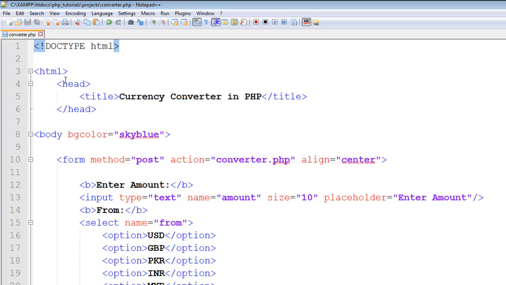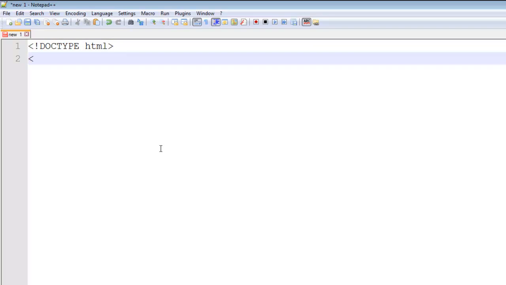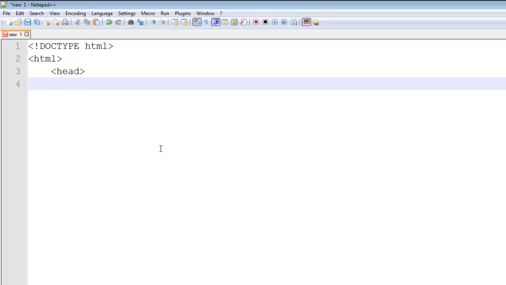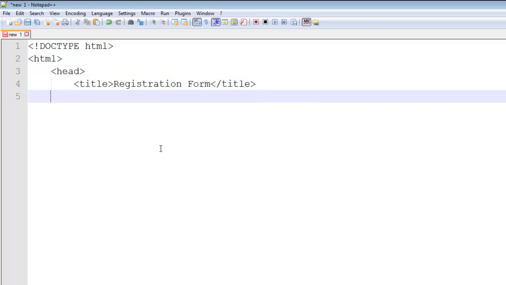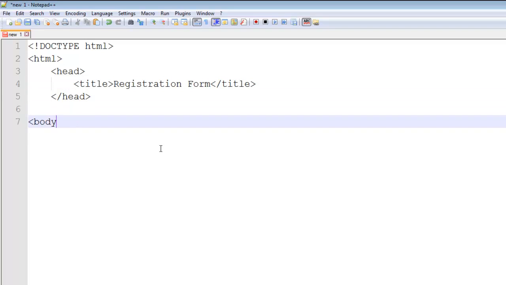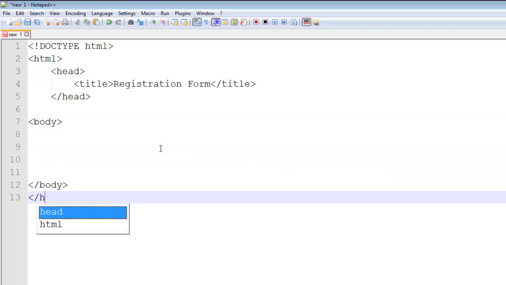So first of all, I will create a new file here and we'll put the basic HTML5 code: head, and after that title, registration form, title close, head close, and then the body will start from here, and we close body here and HTML here.